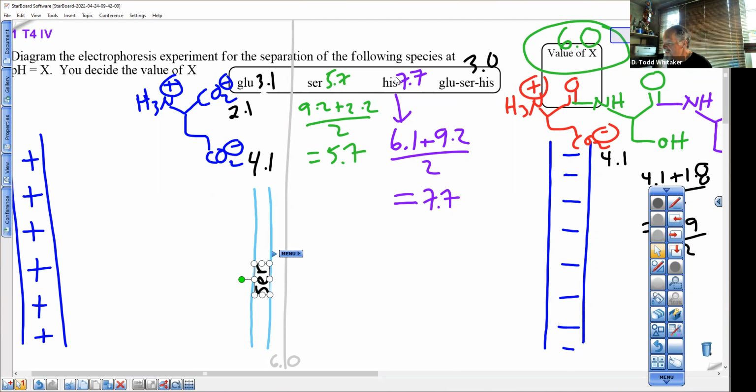All right, 7.7 is quite a bit higher, so it would be more to the left. This difference was only 0.3, and this difference is 1.7 between 7.7 and 6. So 1.7 and 0.3 is like 1.8 and 0.3, 8 times bigger. I need 8 times bigger gap between here and here. I need 8 times that to get to here, about here. 1, 2, 3. I'm just using my fingers here. 4, 5, 6, 7, 8. It moved a lot. It's way over here now.